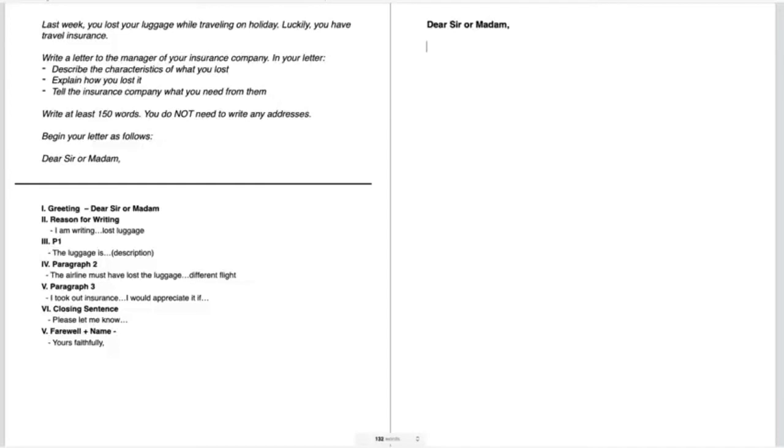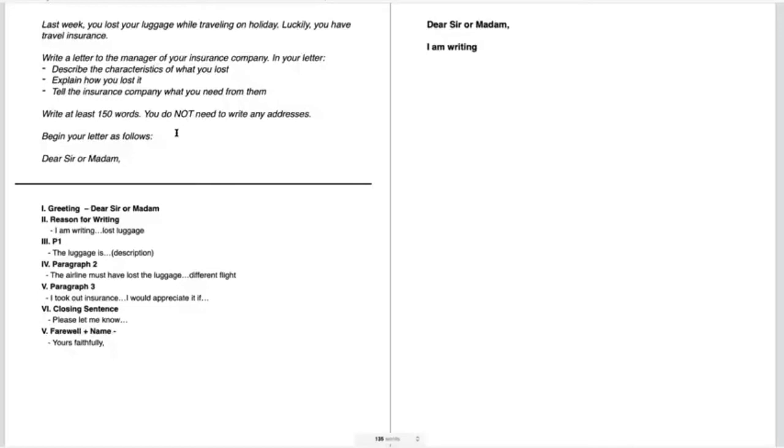I'm going to space, and then I am going to start with my reason for writing. So I said I am writing. Now, I want to file a claim. And this is what I know from my background experience in writing about insurance, knowing about travel. I'll talk a little bit about this at the end, but obviously in your practice, in your preparation, you should have a list of words that you need to include for certain things. Travel is definitely a topic that comes up in writing and also in speaking. So make sure you've got some nice vocabulary phrases, some great ideas to input into your essay.